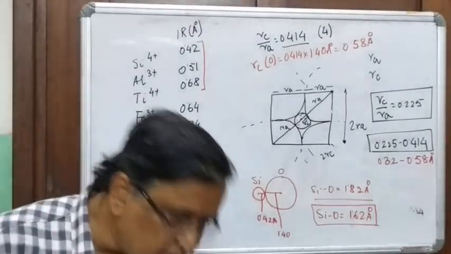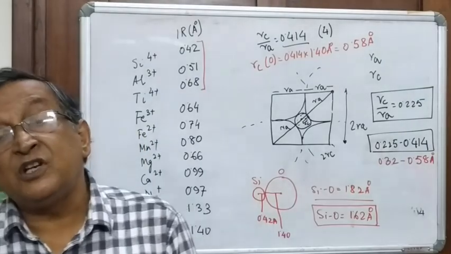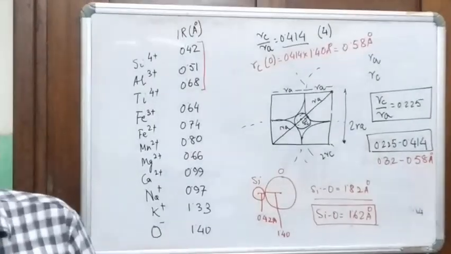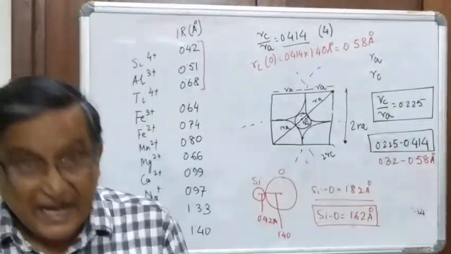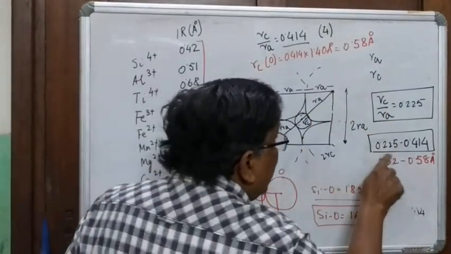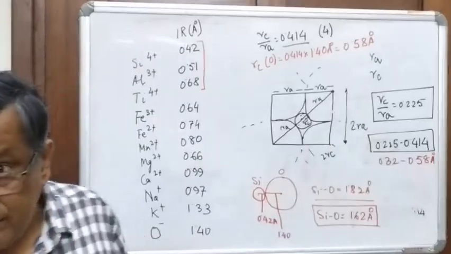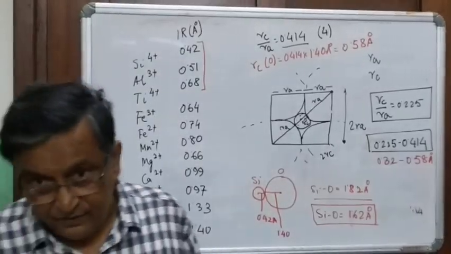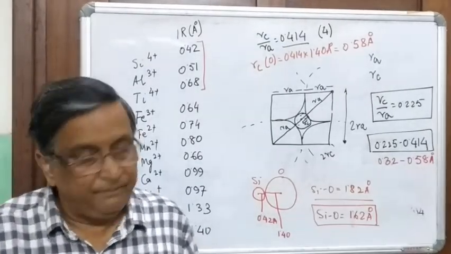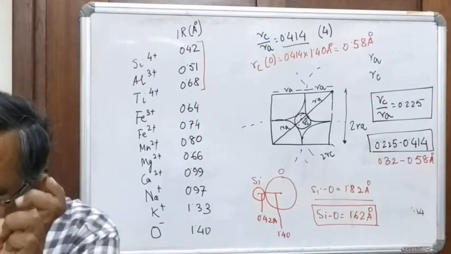Silicon-oxygen bond is not an ionic bond. It is a 60% covalent, 40% ionic bond. So that means these theoretical values of 1.40 go out of the window in natural minerals. Have you understood? That's the important thing. So that is why this ionic radius always has a range.